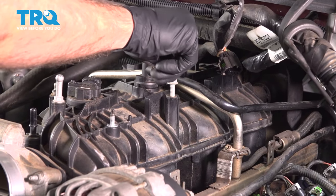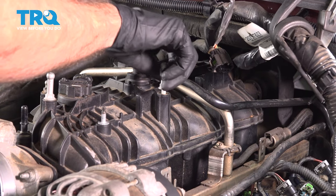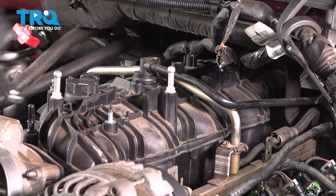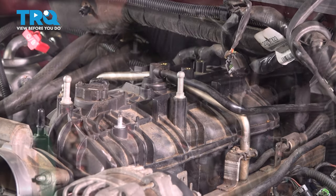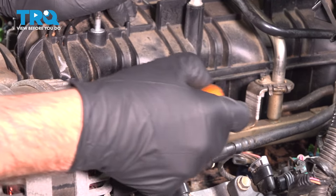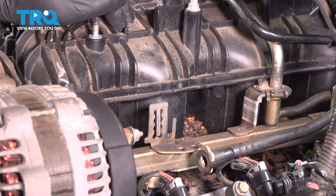Now put this stud in here. And snug that down. This bracket right here where we bent this tab, we just need to bend it back. Just use a straight blade screwdriver. Just bend it back a little bit. That should be good.